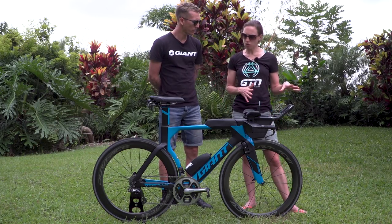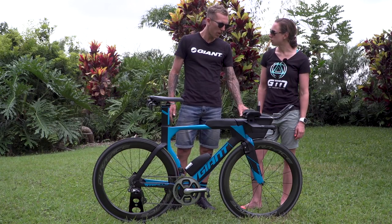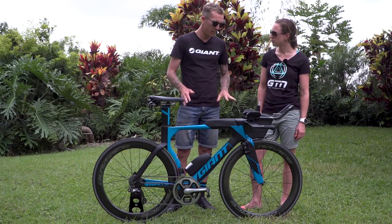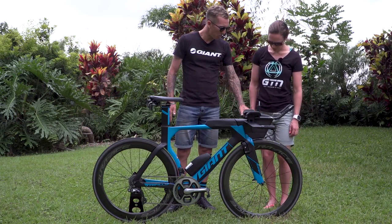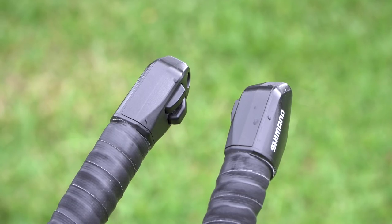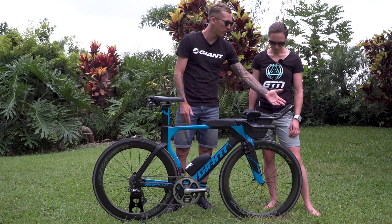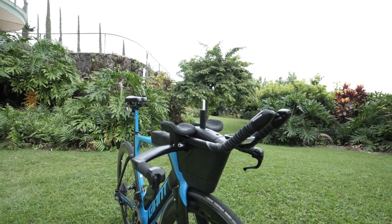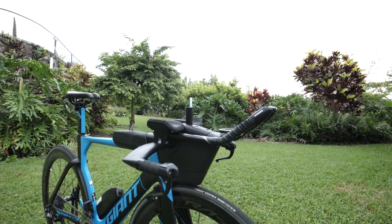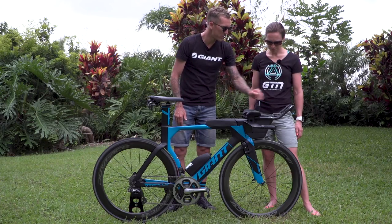Where are your shifters and what are you using? I don't have the new Dura-Ace shifters. I tried them but found it hard getting used to the synchro shift — I kind of like it on my road bike, but on the TT bike I like to be able to change the front derailleur independently, which you couldn't do on synchro shift. I've been riding these double-tap ones for about three years now, I'm used to them. I've got dual controls here so I can change front and back from both the base bar and the aero bars.